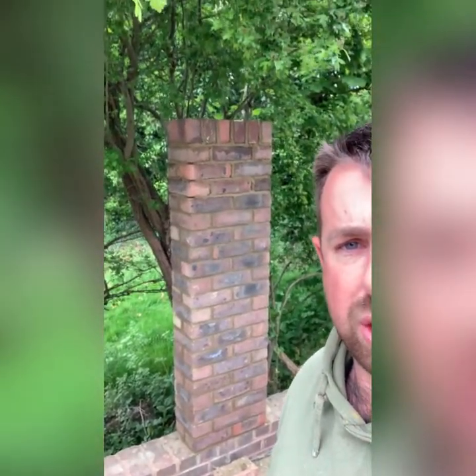Good morning. I've actually made a start — I forgot to get the camera out — but we're back on the piers. I've taken them up three more courses. This one I've actually put the brick on edge on top. I've just got to do the same with that one and the one at the end. I've got a little bit of gardening to do because the tree's growing into it — got a branch plumbing the way so I'm going to have to take that off. We've got three courses on and just another 12 brick on edge to do.